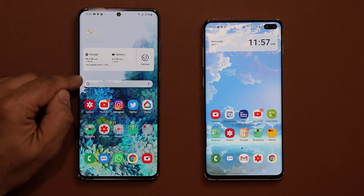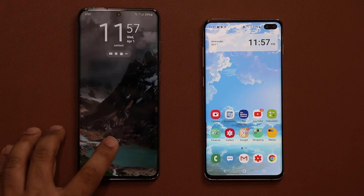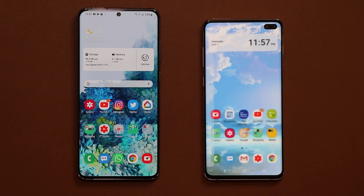So take a look at this — I'm going to swipe from the edge to the right, boom, turn off the screen. It sucks that they took this away in One UI 2.1. Hopefully it comes back very soon, but until then you can use this option if you so desire.